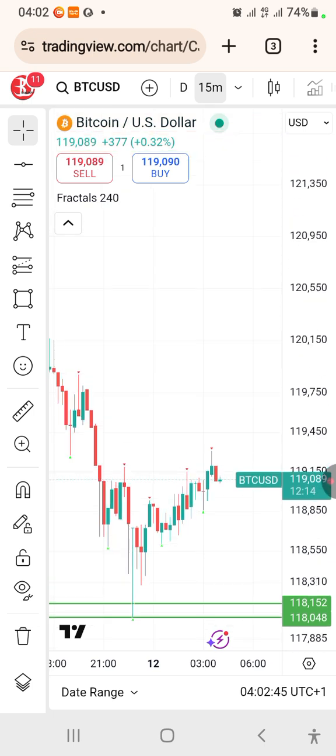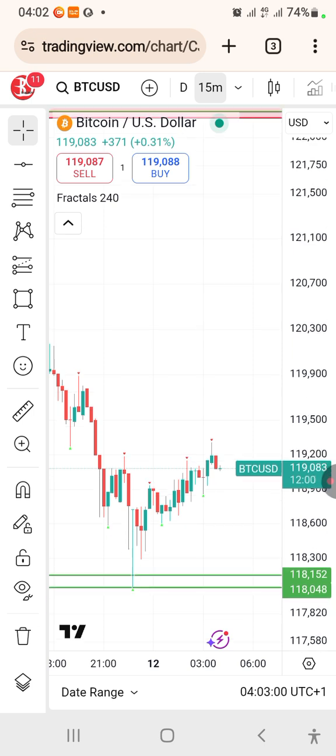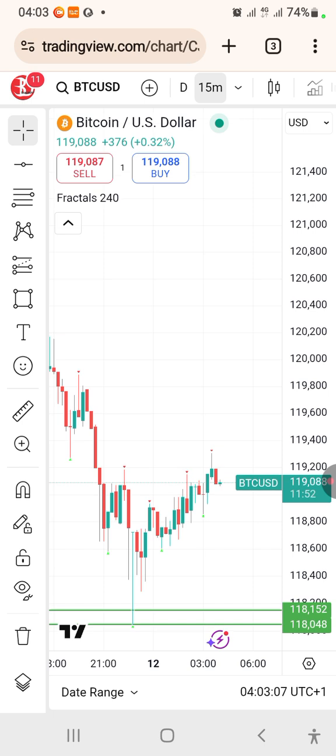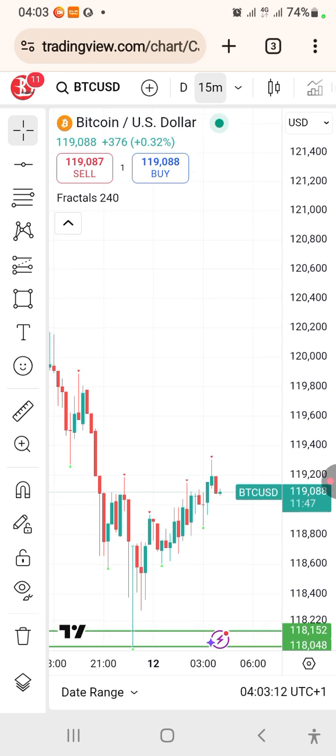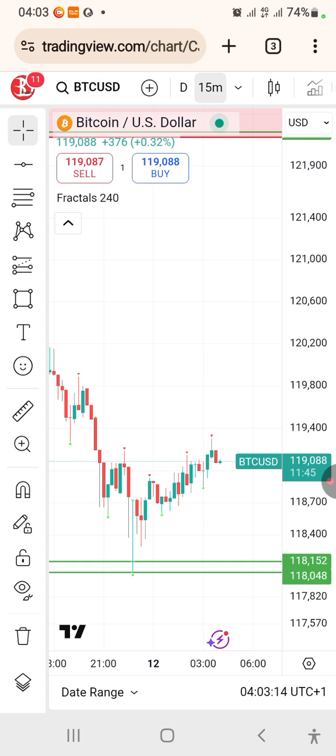Don't just start your analysis or marking out your key level at maybe the 1 hour or daily time frame and then narrow it down to 15 minutes. It's not that ideal. To me, I always say start marking your key level on the monthly time frame. Then you narrow it down to the lower time frame. Now your entry should be at the 15 minutes time frame.